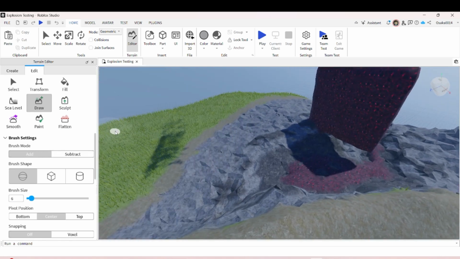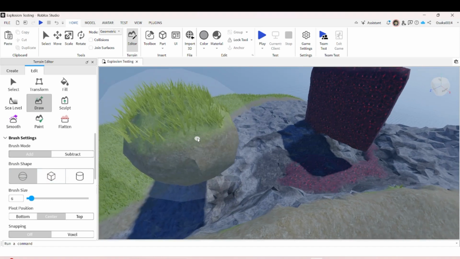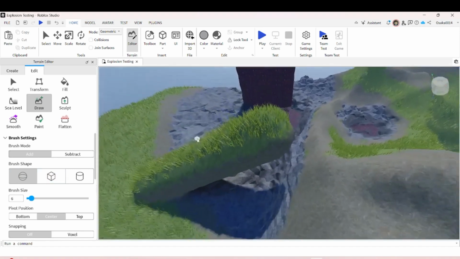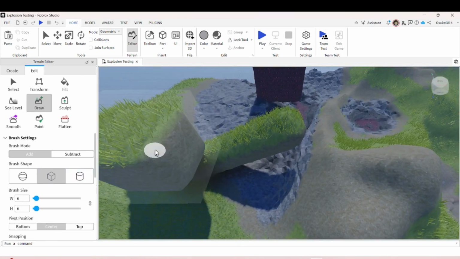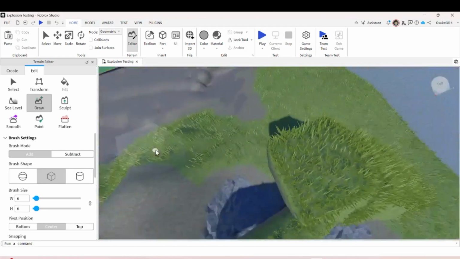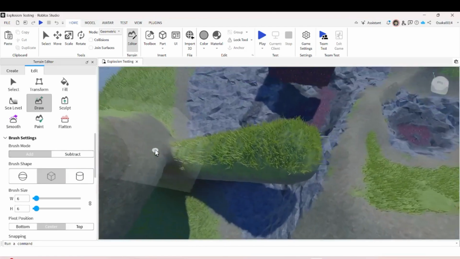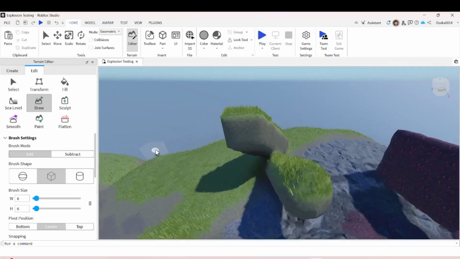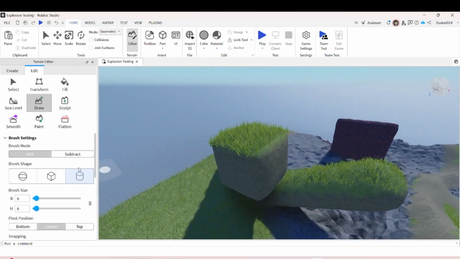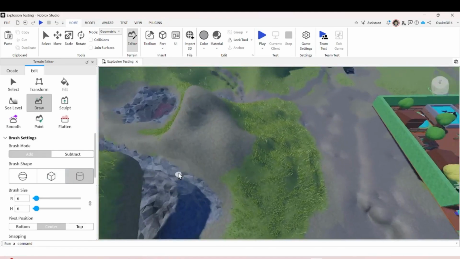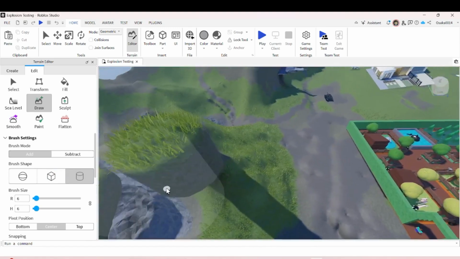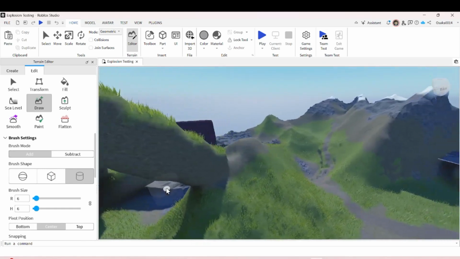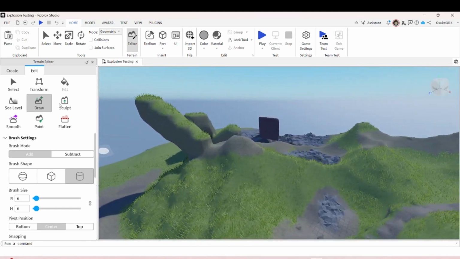Draw works like this. As you can see here, since we are in a brush shape of circle, when I click here, it creates a ball of rock. When we click here, it creates cubes. The other one shows you a round circle, the other one a square. This one is a cone type, where if we click here, it shows a cone or cylinder look of terrain.